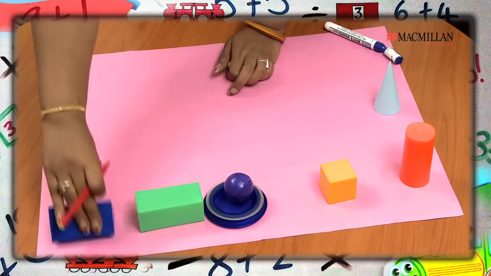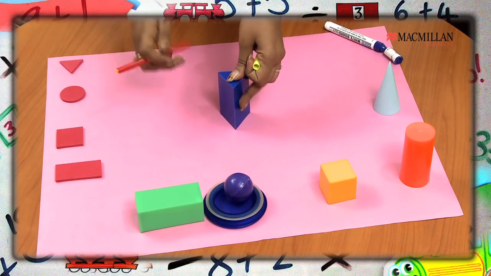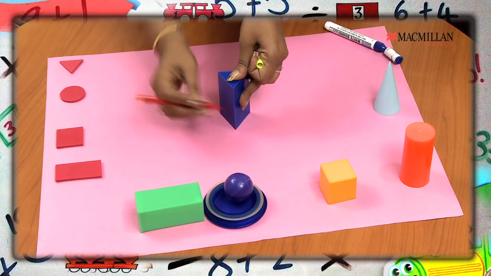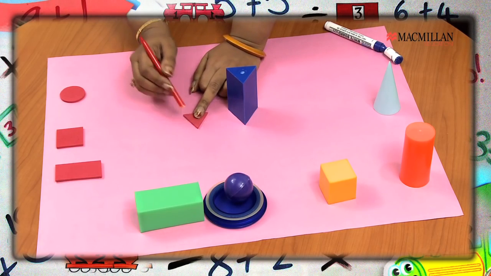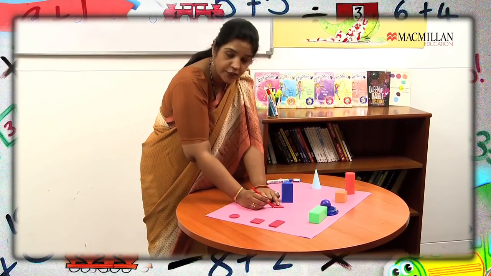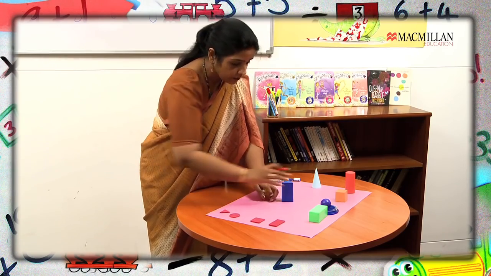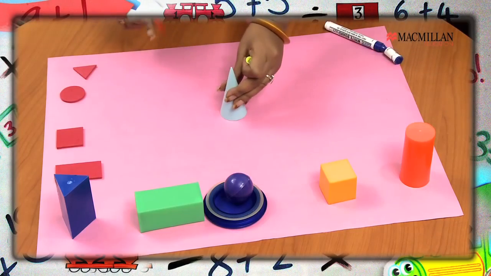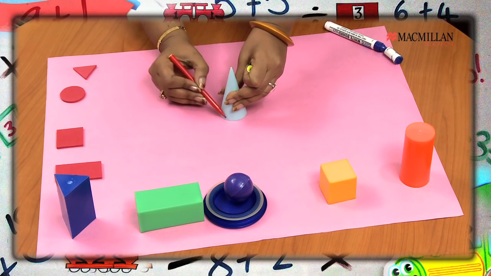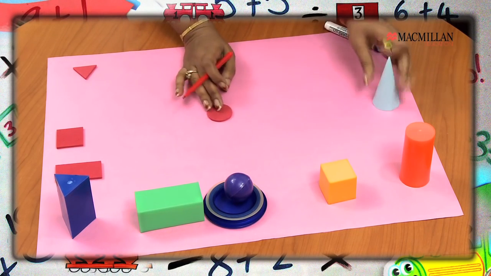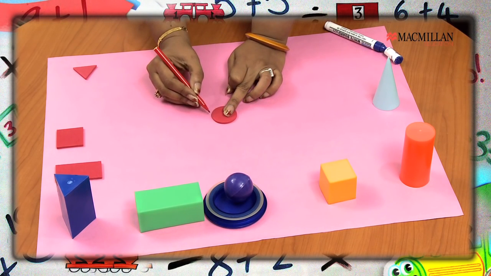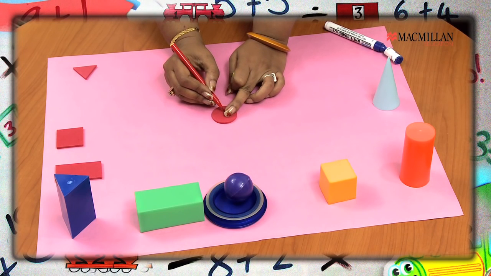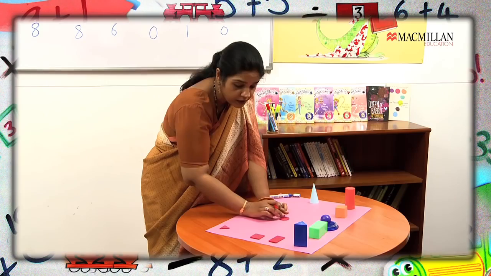And what will happen if I keep my prism like this and draw out here on the paper? I will get a triangle. And what is special about triangle? Triangle is made of 3 sides. And now supposing I keep my cone here and draw out here. What will I get? I will get a circle. Circle has its own speciality. There is no straight line on a circle and there is a center in the circle, and every point on the circle is at equal distance from that particular center.